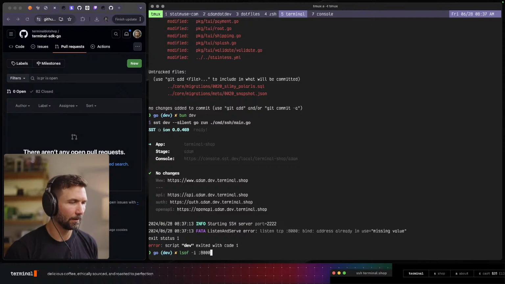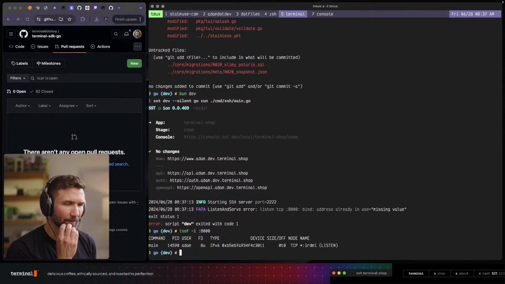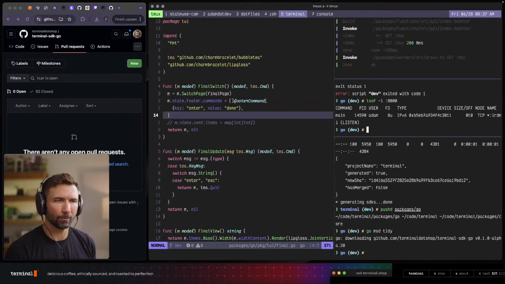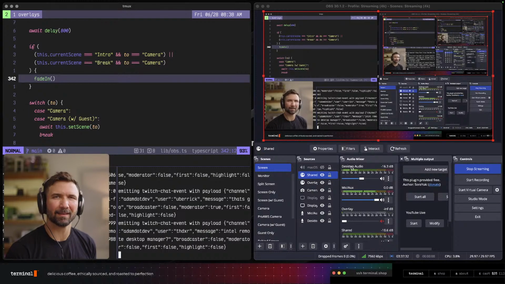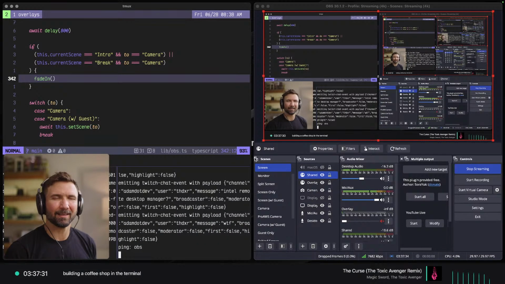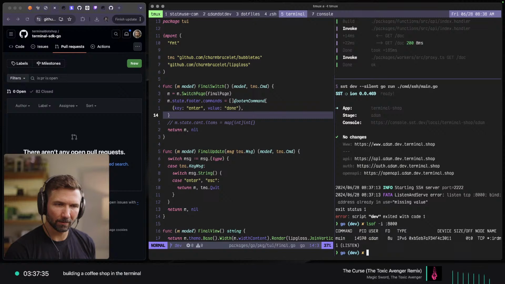LSOF 8,000? What's running on 8,000 though? I can't figure out what would this be. What is that? Am I already running? No. Wait a minute. Is it my overlays? Hang on. Gotta kill the socket. Yeah. I think it's my overlays. Intel Remote Desktop Manager. What are you talking about? Is that what it said? Where did it say that?